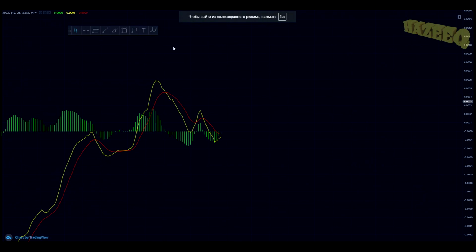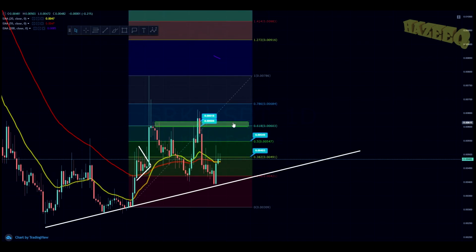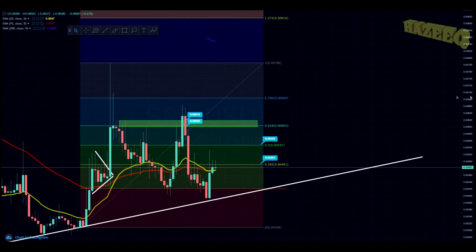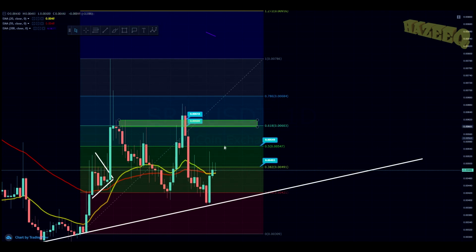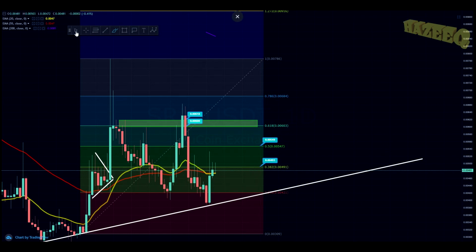Do apologize about that. Okay, so now I did also give you this resistance line. This is pretty much the golden ratio over here. So this is why we got rejected. We're failing to get through the golden ratio over here, sitting at 0.00618 to 0.00600. Okay, I told you that you can sell some of your tokens at this area and buy back in lower, and you could have bought back in at the 0.5, at the 0.382, or even at the 0.236 on the Fibonacci retracement. So yeah, draw out this fib.